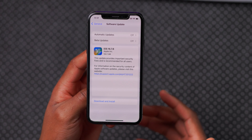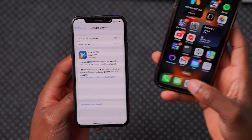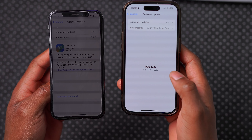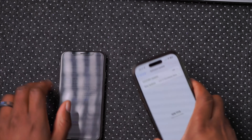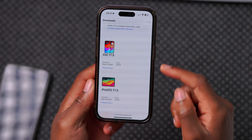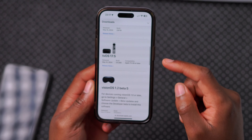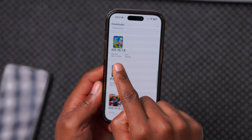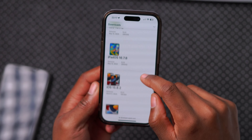Something I also wanted to highlight is that when it comes to other releases that came out alongside this, Apple released a number of them. iOS 17.5 came out today and the latest version of watchOS came out with some new watch faces. We also got iPadOS 17.5, macOS 14.5, tvOS 17.5. And then for older devices, of course, this is iOS 16.7.8 and iPadOS 16.7.8.